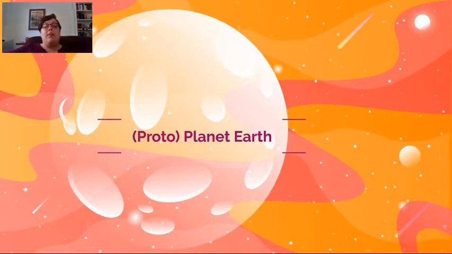And number 3, it has to have cleared its orbit of debris, meaning there's no major chunks of rock in its orbital path. So, as a point of interest, Pluto fails to meet the criteria for the planet on those last 2 counts. It doesn't have a round shape, and its orbit is not cleared of debris. Now, Earth was still in its formation stages at the point where we were talking about it just now, so it didn't yet meet the requirements for us to refer to it as a true planet, but it's about to.